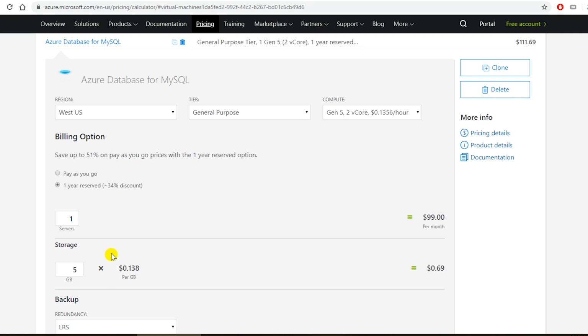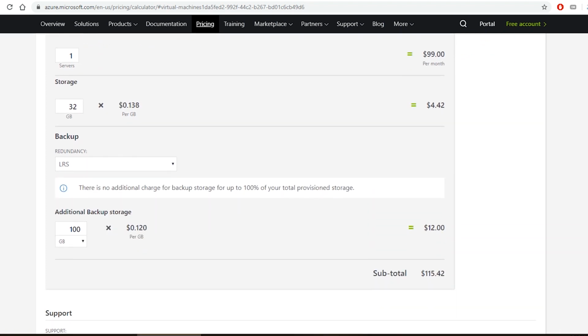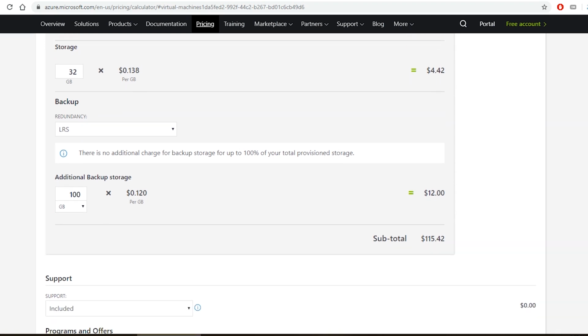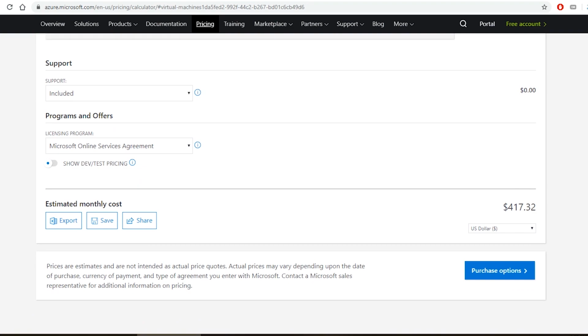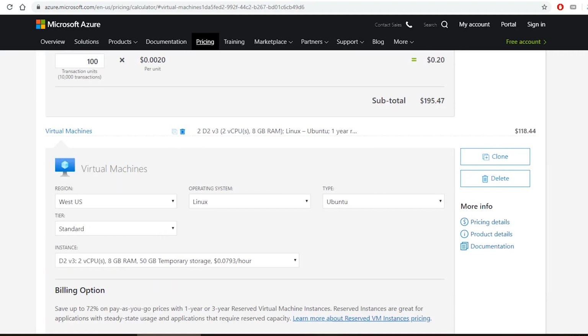For the storage, I'm going to use 32 GB of storage. I will not take any backup for now, so I'm going to remove the added backup. So the database has been configured.